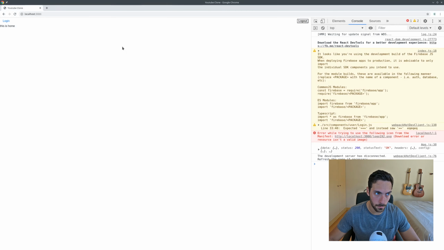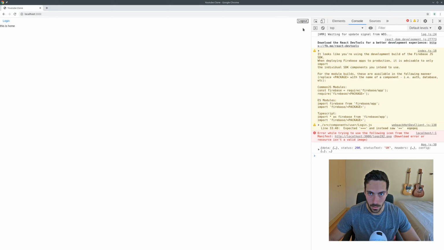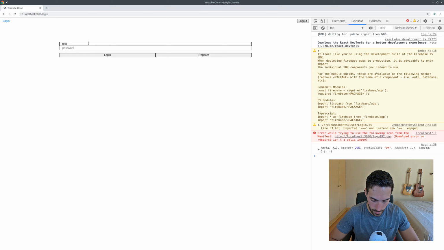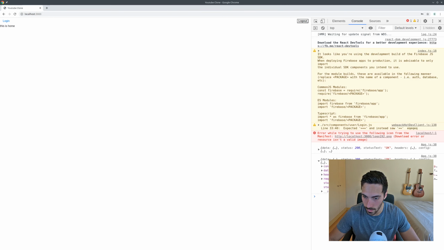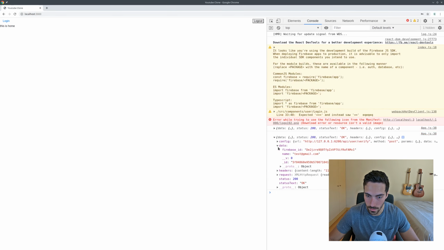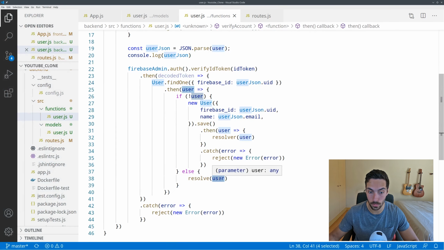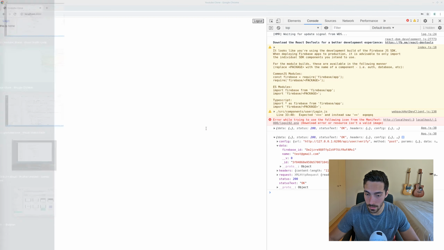Let's go into our website, reload, and the user is logged in, so let's log out. Going to log in, test@gmail.com, 123456, log in, and the request was successful, and we can see all of the data, because remember, this request is resolving the user, and this is going to be the response of our HTTP request.